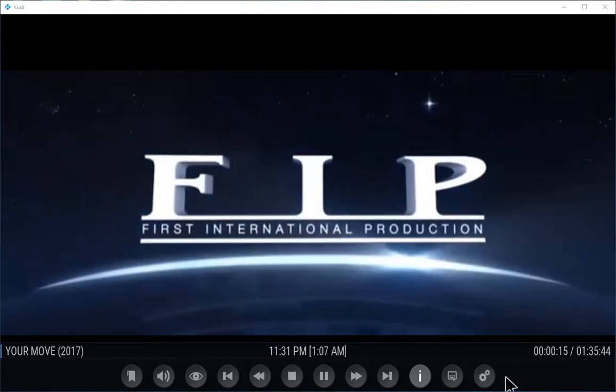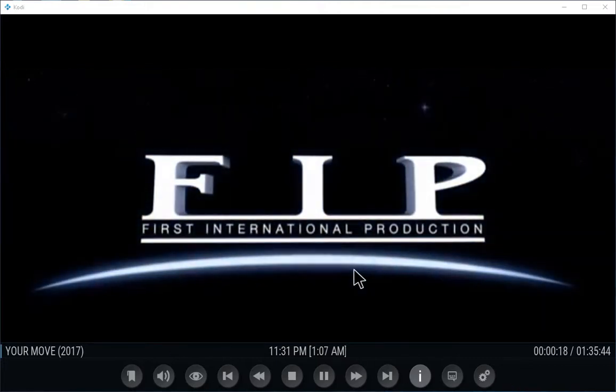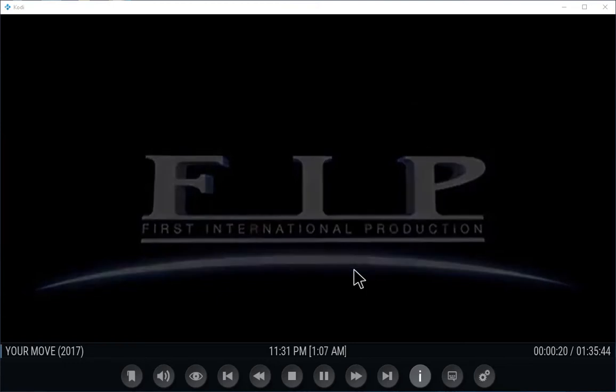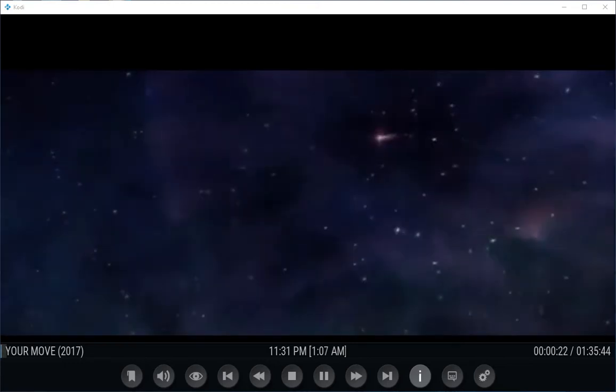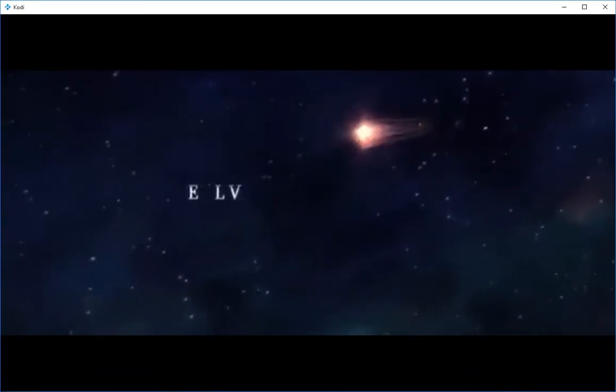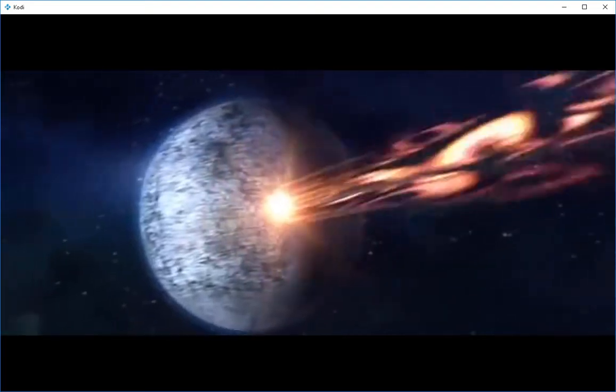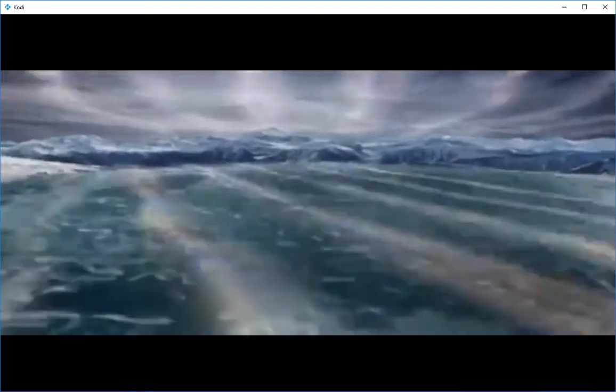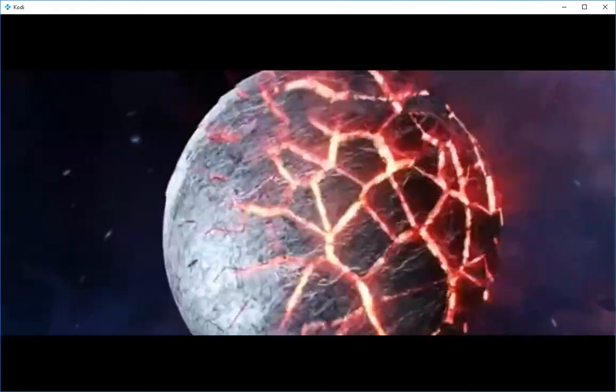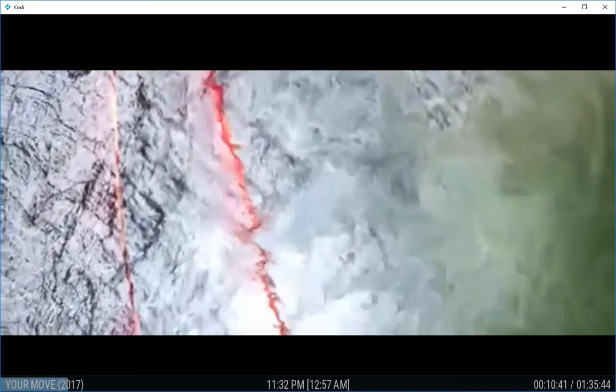Now, see these tools down here at the bottom? You're going to hit the back button on the remote control or the escape button on the keyboard to make this disappear. Now, on the arrows on your remote control, press the up arrow. It makes it jump 10 minutes ahead. Right arrow, jump 10 seconds. It's going to take you 10 seconds, 30 seconds, a minute, 5 minutes. It's a quick way to fast forward.